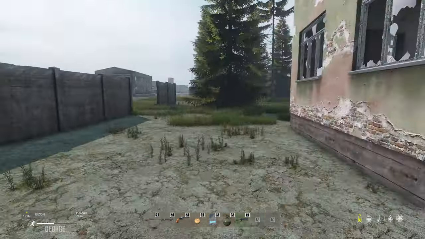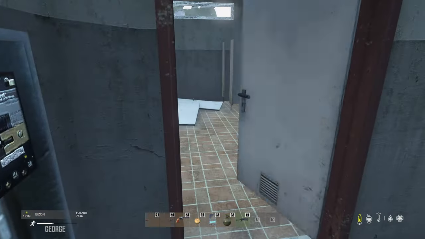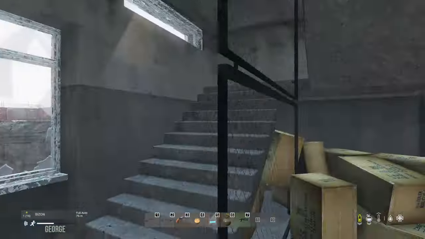Flat top? Yeah, it's clear. Thought that was the stairs. Drop loot again, though.